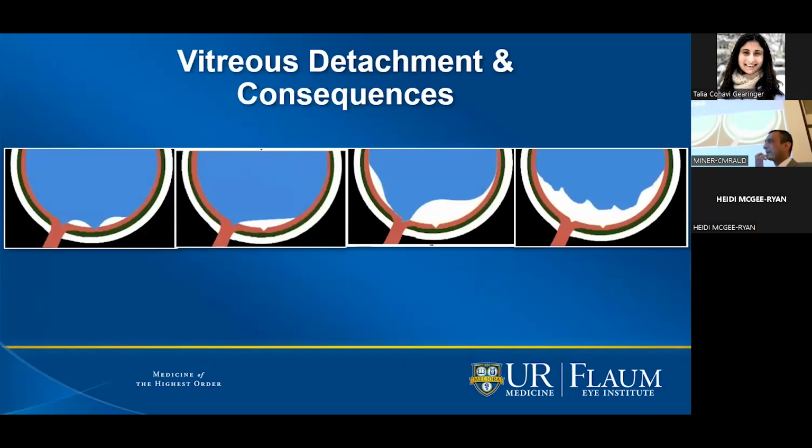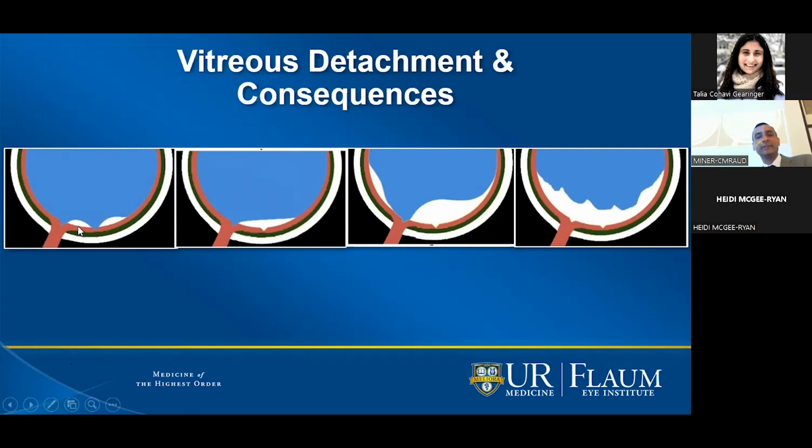The other common one that almost everyone, or each one of us, will go through at some point in our life is the vitreous detachment. And the vitreous is basically the gel that's filling up the inside of the eye. It's most tightly attached to the optic nerve, maybe a little bit to the fovea, and then also to the lens in the front. And so as we get older, somewhere in our 40s, 50s, the vitreous starts to break down, starts to shrink. And as it shrinks, it starts to pull away from the macula and the optic nerve.